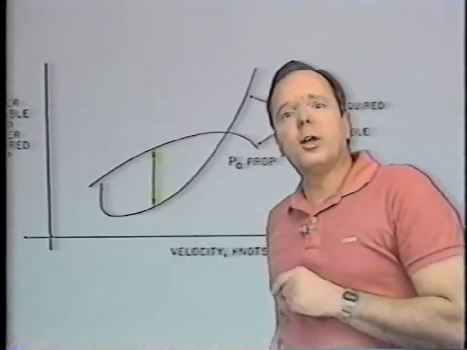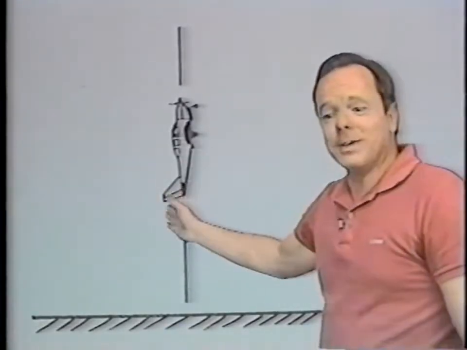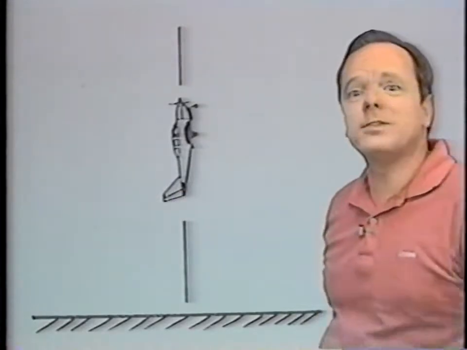Now let's take a look at an airplane that might be climbing straight up, and you can see that here's a case when you have a lot of excess power, and you could be climbing with absolutely no lift at all on the wings because it's the power making you climb. So what makes an airplane climb? Excess power over that amount required to make an airplane fly straight and level at that speed. And that's why you have to add power to climb or to stretch a glide rather than just pitch the nose up. You can pitch the nose up, but unless you have excess power, all you're going to do is sink some more.